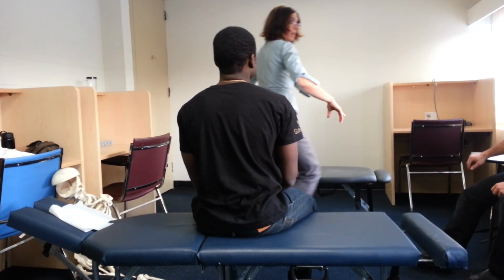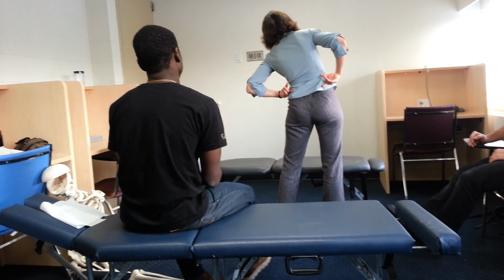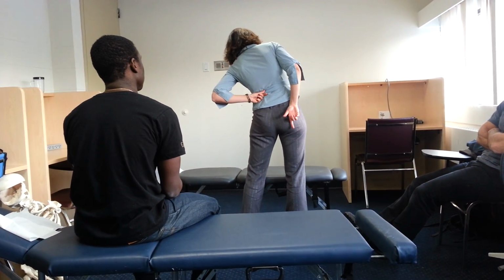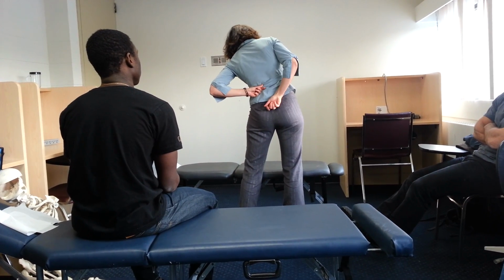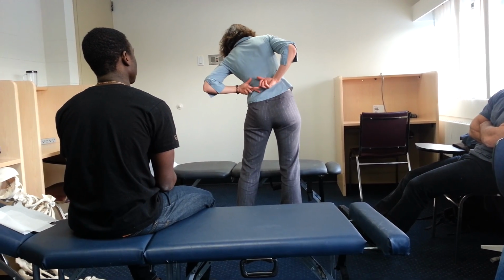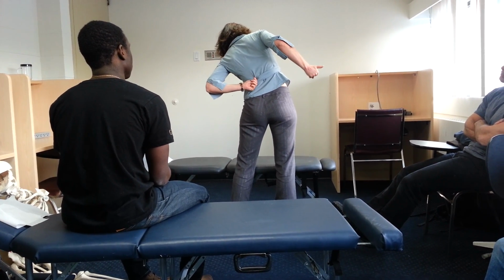Sorry, I'm going to just come. Can everybody see me here? So what's happening here is, normally, when you laterally flex here, you've got the inner transversalis muscle here contracting, the inner transversalis muscle here stretching. So when I apply the challenge this way, I'm moving from a closed space to an open space, and that's what gives me the give.